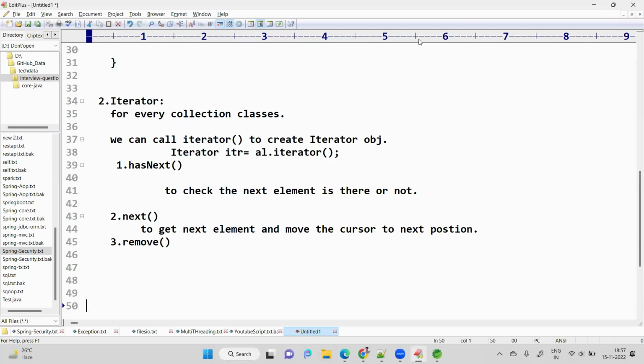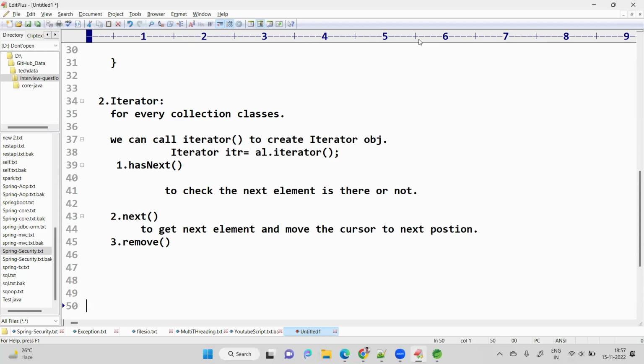We have multiple methods in this. hasNext. First we'll see an example. We have hasNext, next, remove. Is there a replace?